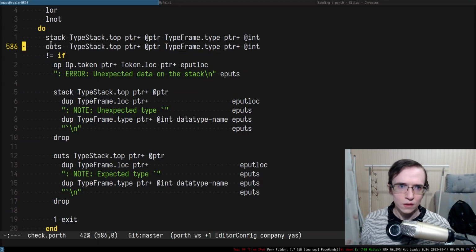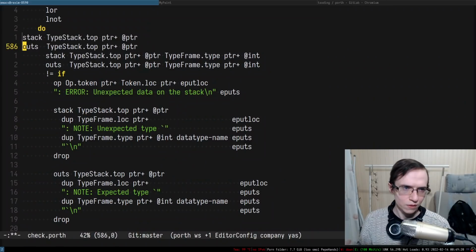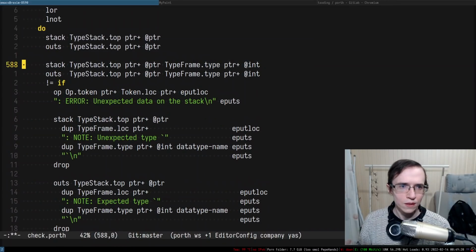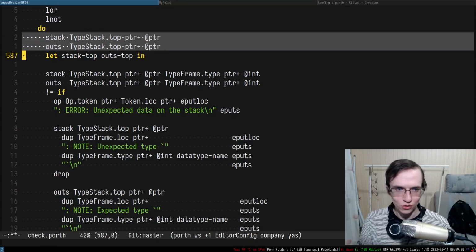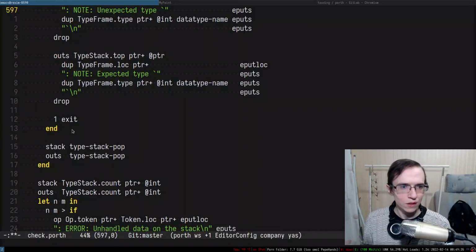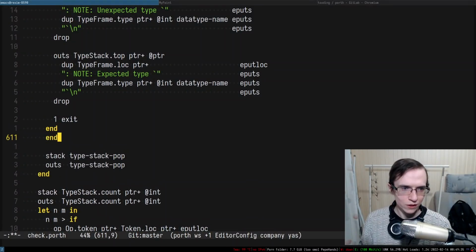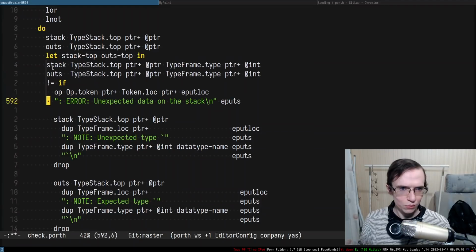Okay. So this is the top frames that we have. And we might as well just do something like let stack top and out stop, right? And we can bind these two things and just work on the level of those things, right? So in here I can just do something like that. Hopefully that will make the code even more readable.